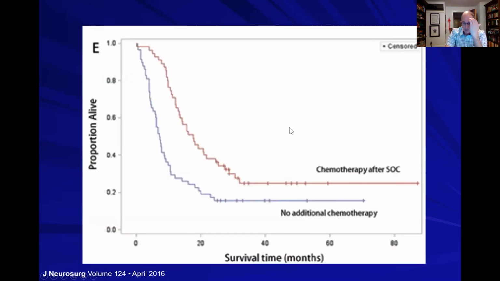And then for patients who get beyond that standard of care, beyond 6 months survival, and they are able to move on to something else, they tend to do better. We don't know what that something else is, so we haven't established any specific other chemotherapy out there that's beneficial, but if they get moved on to something, they tend to do better than those who are not getting any additional chemotherapy.